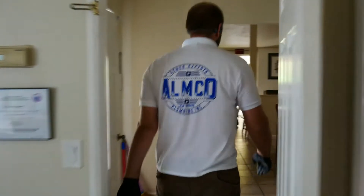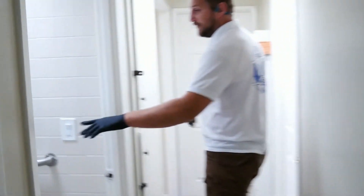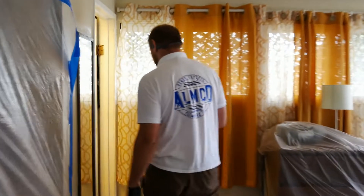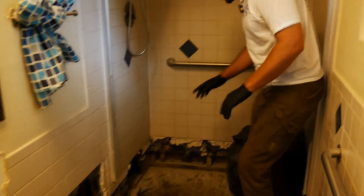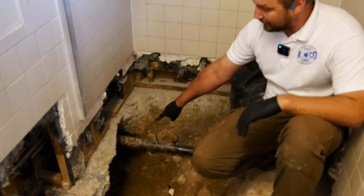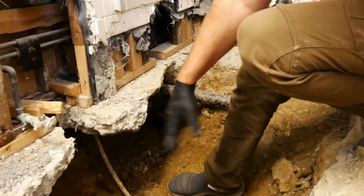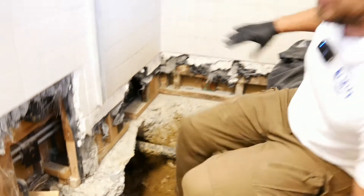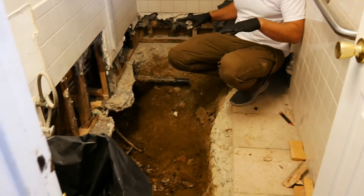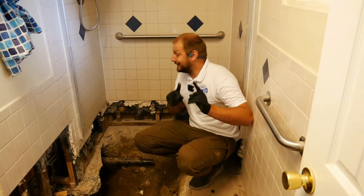Originally we came because the shower and tub didn't work. We don't touch this other bathroom at all — we're working from this bathroom over here. We started digging to replace the sanitary tee for the shower and tub, and found out the kitchen was fully clogged. You can't see it but it's horrible — the main line is totally fallen apart. We dug in only one bathroom and we're able to replace the drain for both sides of that bathroom. We just opened one bathroom and did all the work from here. Pipe bursting will go from here all the way to outside.